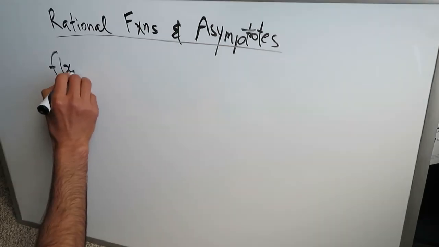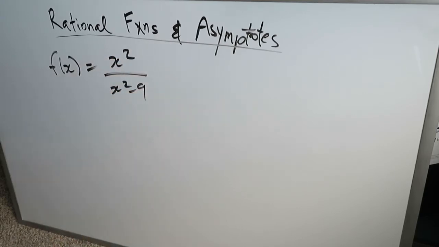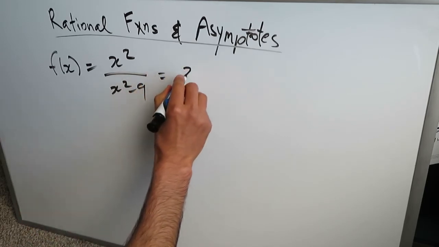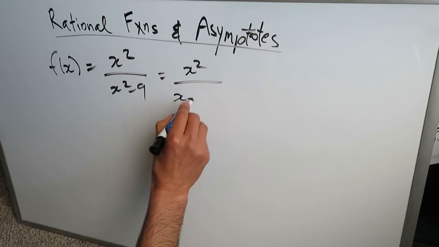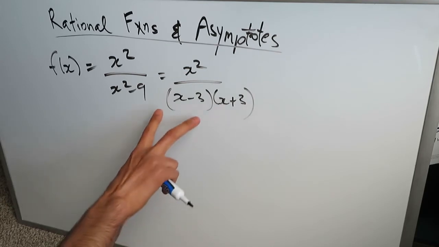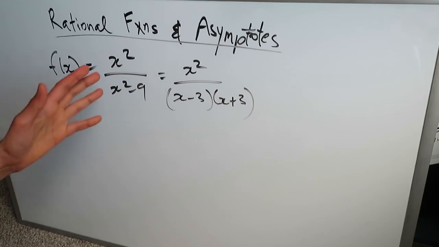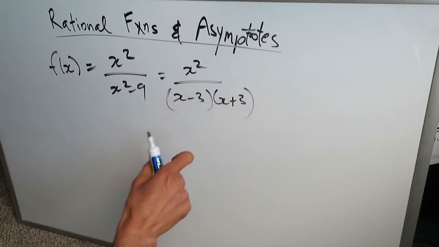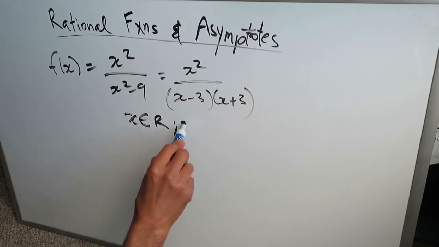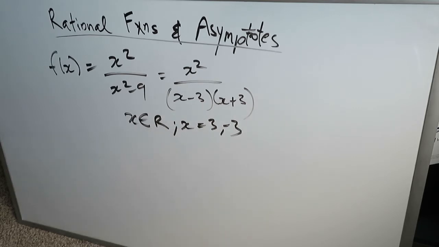Here is one example where you can do no simplification at all and you have to determine the domain as you see it. If you look over here, we should open it up to see if we can simplify them or not. Then we worry about whether we're simplifying or not. If you look at this, there's nothing you can cancel out. So this is one of those instances where the domain is exactly from what you have, this rational function in an unsimplified form. Here the domain will be x is an element of all real numbers, but x cannot equal 3 or minus 3. So this domain holds true and you didn't even have to simplify this.